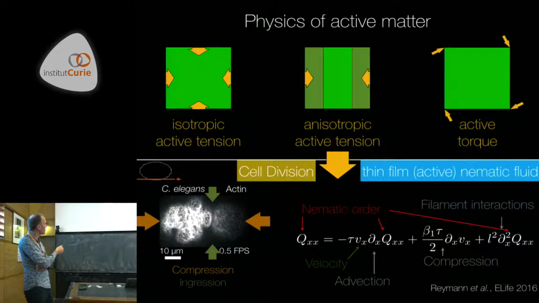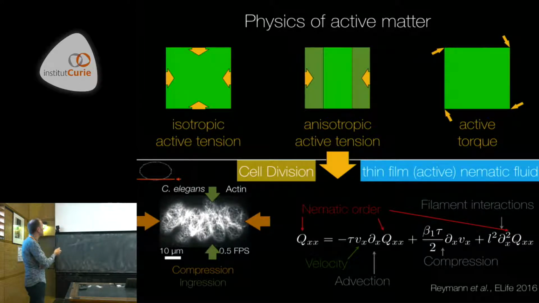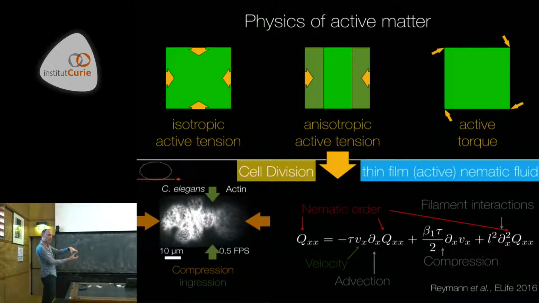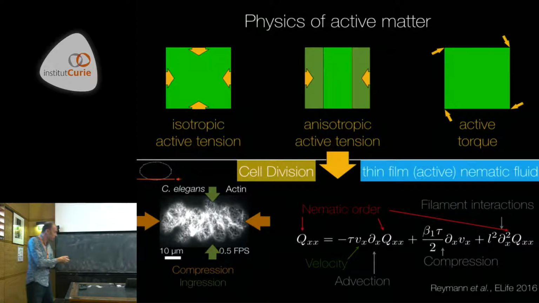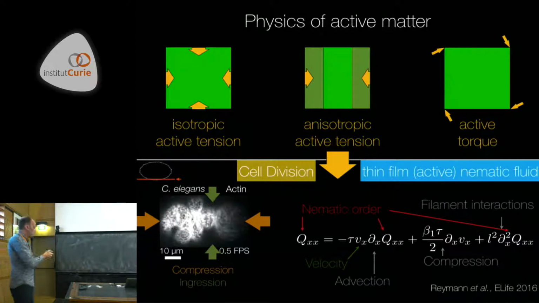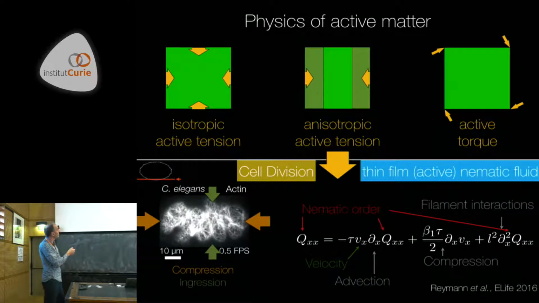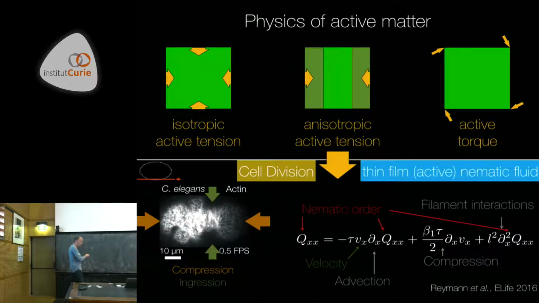So this cell is about to undergo constriction in the middle. There's flow into this region from one side, and what I hope you can see in this small movie here is that this compressive flow gives rise to alignment of filaments, and the aligned cortex will now contract anisotropically to generate a cleavage furrow. So the force balance and the dynamics can be captured by introduction of this local order parameter and coupling of this order parameter, for example, to shear flows and to anisotropic active stress generation.